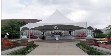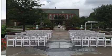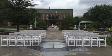From the plaza, we're going to head north to our annual trial gardens. There is lots to see over here, and it is all yours. As we stand in the plaza and look to the north, you'll see a little trellis there, a fountain, you'll see a tent over there to the right, and some chairs set up. For people with about 50 people, a little bit over that if you're pushing it, we can do a smaller ceremony in front of that trellis and fountain, and over to the right, that tent is for some musicians. There are lots of places in our gardens to do smaller ceremonies, and this is one of the other popular smaller ceremony sites.